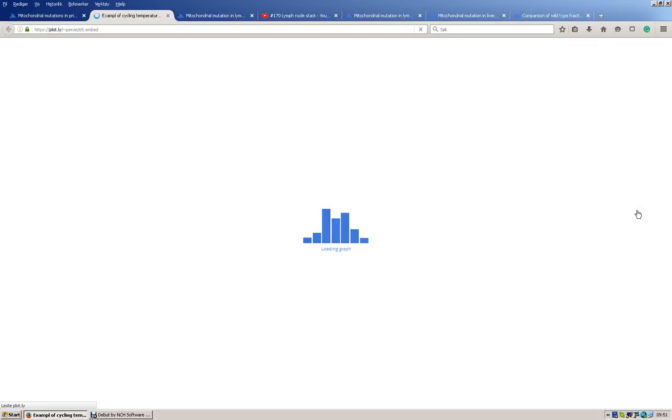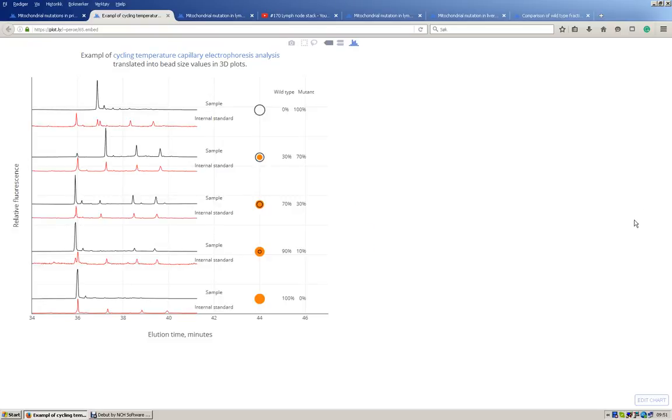Here is just the illustration of the CTC analysis. All samples are run towards an internal standard, which has the 2 variants and the heteroduplexes out here. And then we're calling the peak height. For this one, we have only the mutant variant. And in this case, we have a peak height relationship at 30-70. And here is the opposite, 70-30 and 90-10. You see that we lost the homoduplex for this one. And here we're at 100%. There is no trace of the heteroduplexes.